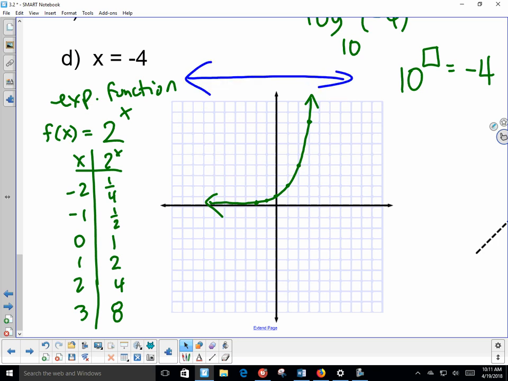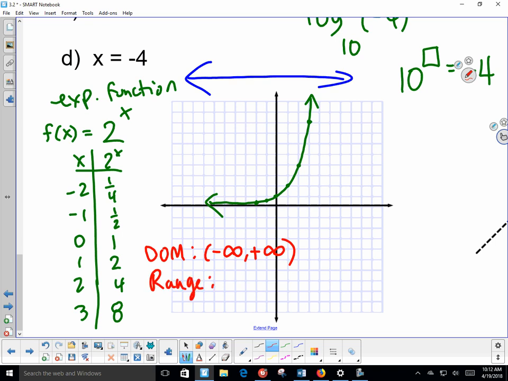Before we look at the inverse, can we talk about the domain and range for this function? The domain for this function is going to be what, Allison? Domain, how far left, how far right? All real numbers. So domain is -∞ to +∞. Everybody agree? How about the range? What's the range of this function going to be, Ryan? It's going to go from not including 0 all the way up. Range is how far down, how far up. So not including 0. So you want a parenthesis? Yeah. 0, comma, positive infinity. Do people agree with that?